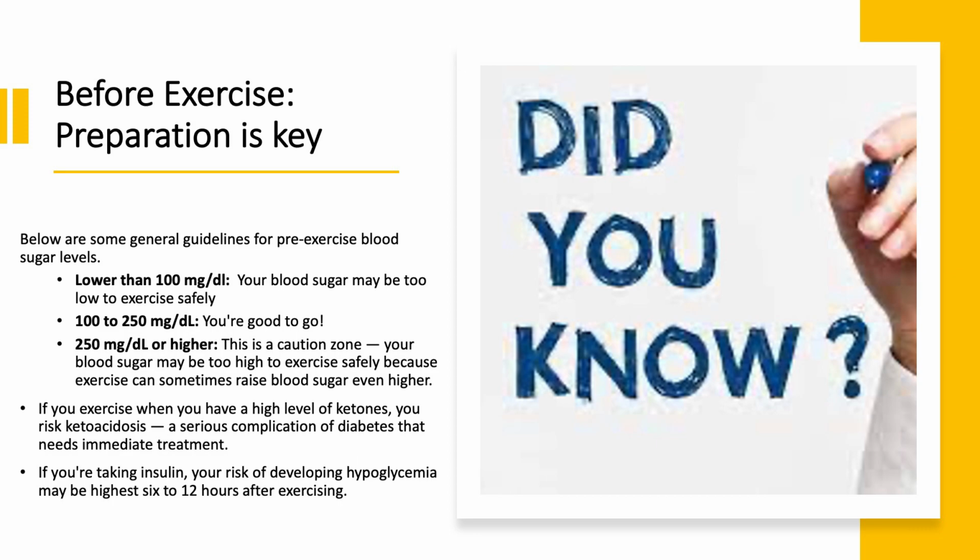There's little test strips that you can get at Walgreens or CVS that test for ketone levels in your blood or urine. When you have an increase of ketones, that means that your body doesn't have enough insulin to take down and control your blood sugar. This is important because we can put ourselves in a state of ketoacidosis, which is a complication of diabetes that causes the body to become acidotic, or basically have too much acid. And it is considered a medical emergency at that point.